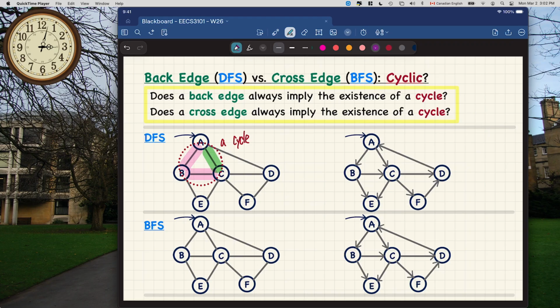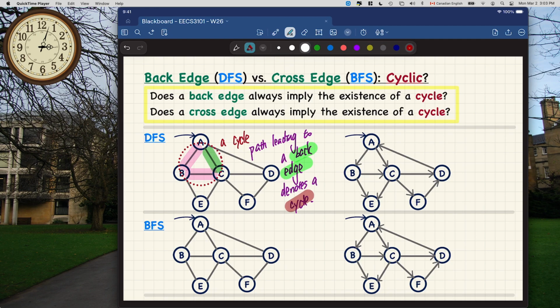So the path leading to a back edge denotes a cycle. So we talk about back edge, and it represents a cycle. Okay, let's look at the breadth first search as well, also on undirected graph.